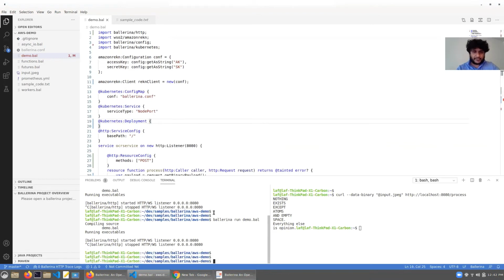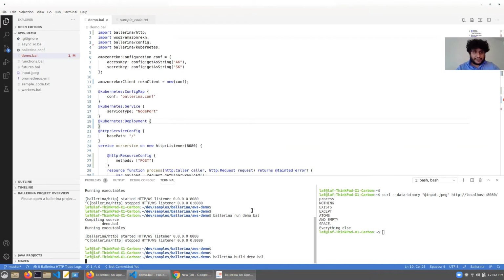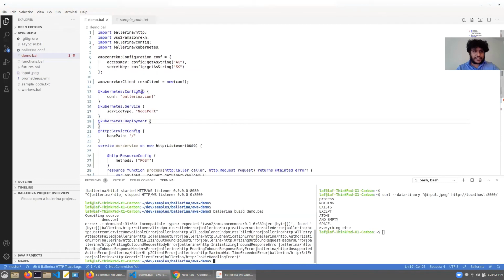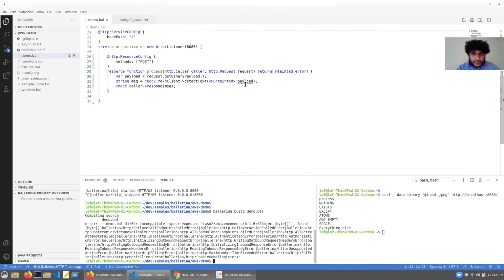So let's see how this is done. So now we just have to go and do a Ballerina build on the source file. So here we are just doing the build step rather than doing a run, where we just build and run at the same time. So what happens is, this time the compiler sees that we have these annotations.